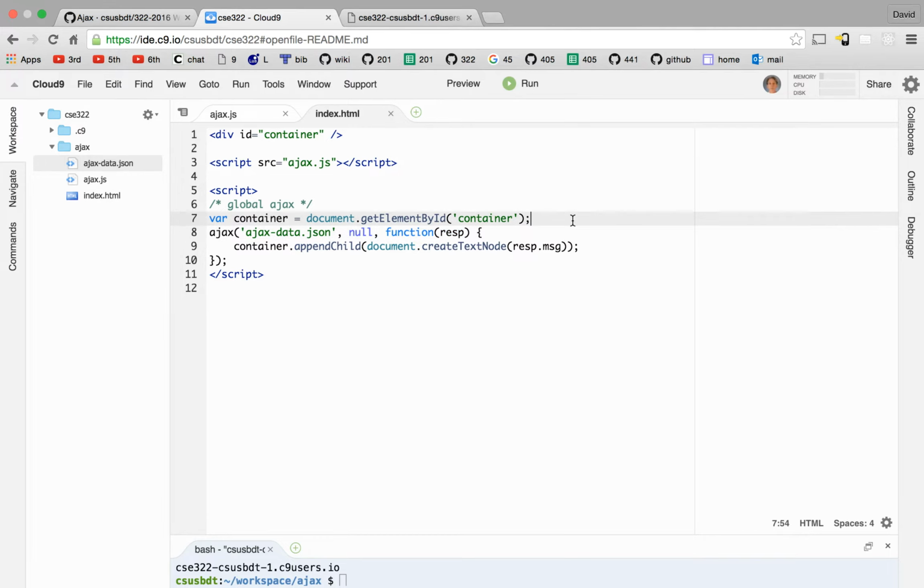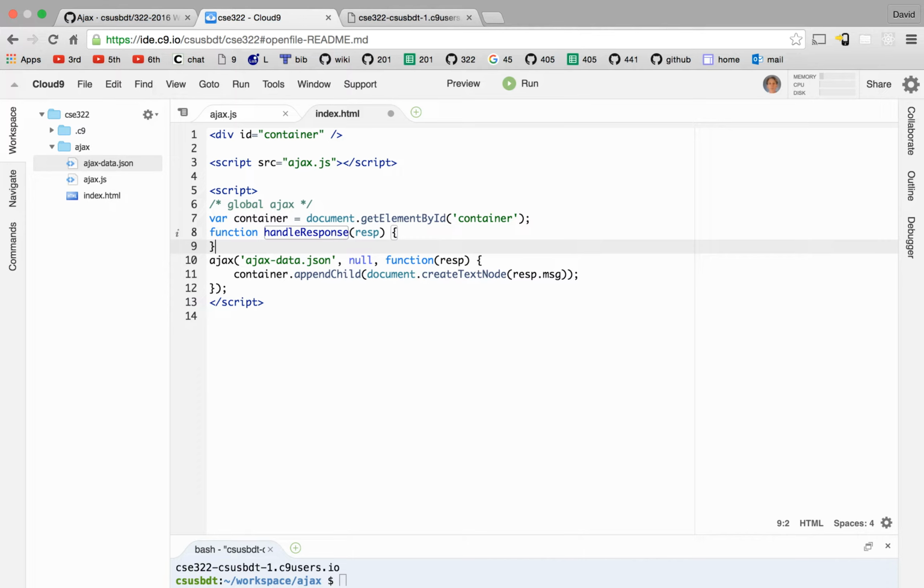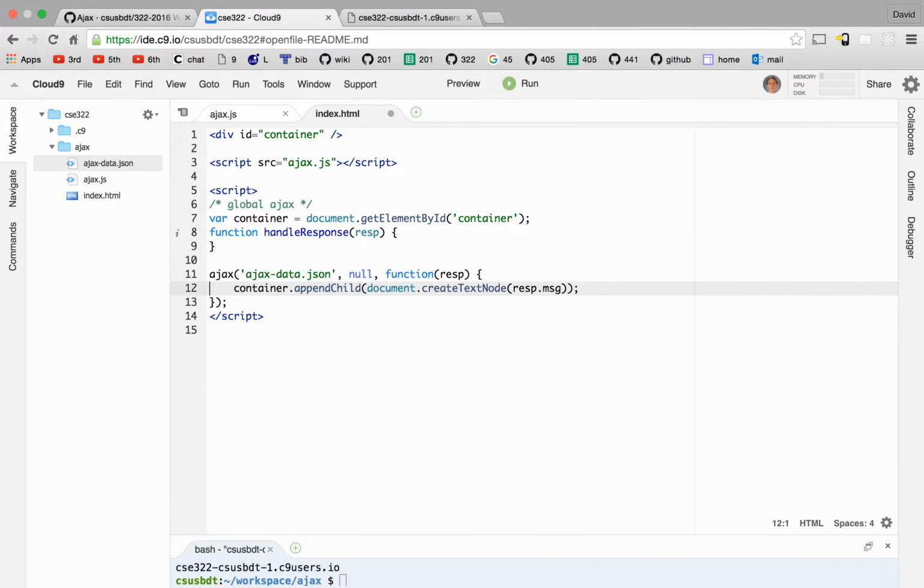We could have done it a little differently. We could have declared that function here, say function handleResponse. And here's the response, okay? And so we've got our function in there, and it's a one-liner.